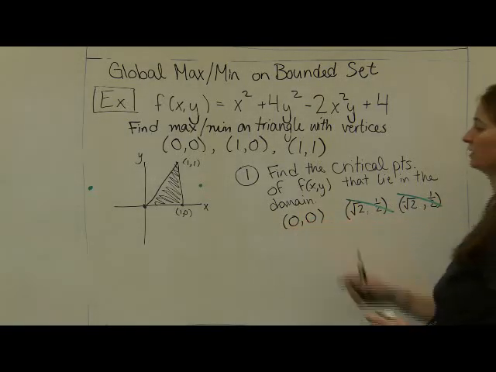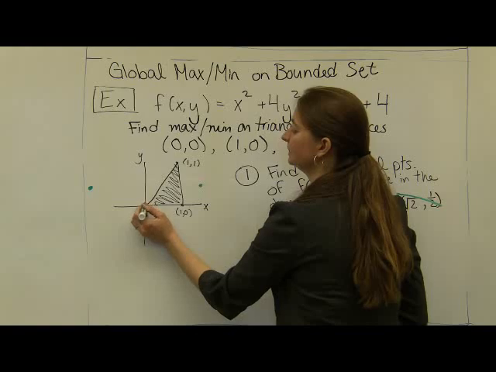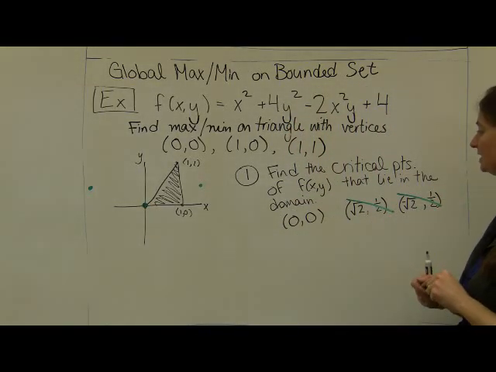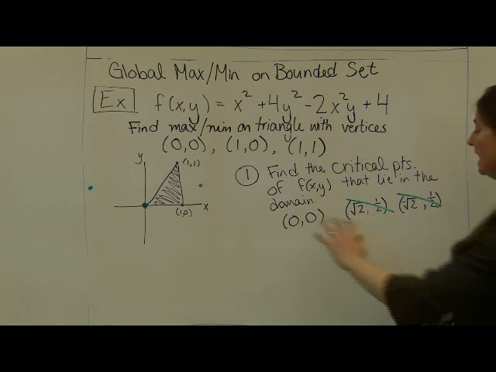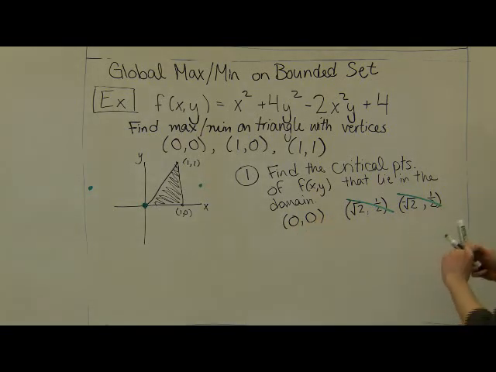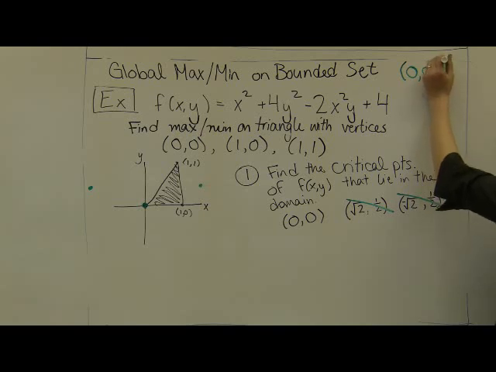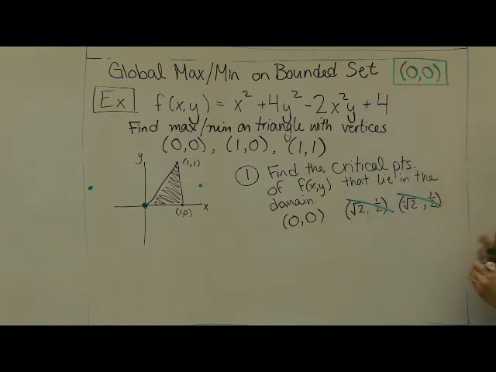We just have this one critical point that we found last time. It turns out it's that corner point. So that's the first step, and we're already done. I'm just going to collect my critical points and put them up here in the corner where I won't forget about them. So we found one potential max-min value. That's one of them. And we can move on to step 2.